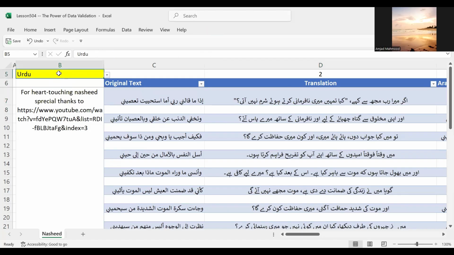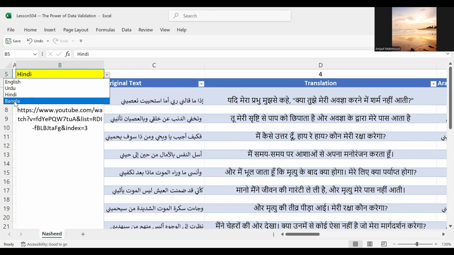This way you have the advantage that the chances of wrong data entry by the user are prevented. So there is no way that a spelling mistake is made, and there are so many advantages. All the user is supposed to do is select the language, and you will get the translation in here.